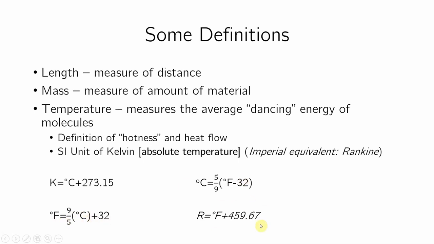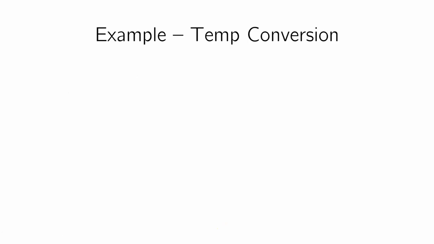Don't worry about this for this class. If you're an engineer, you'll see this. Otherwise, don't worry about it. This is the imperial version of absolute temperature. It's called the Rankine. So 100 Rankine is twice as hot as 50 Rankine, and this is how you convert to that. But we're not going to use this. Don't commit this equation to memory unless you're specifically interested. I just want to show you that we do have another absolute temperature. Okay, let's do some examples with temperature conversions.